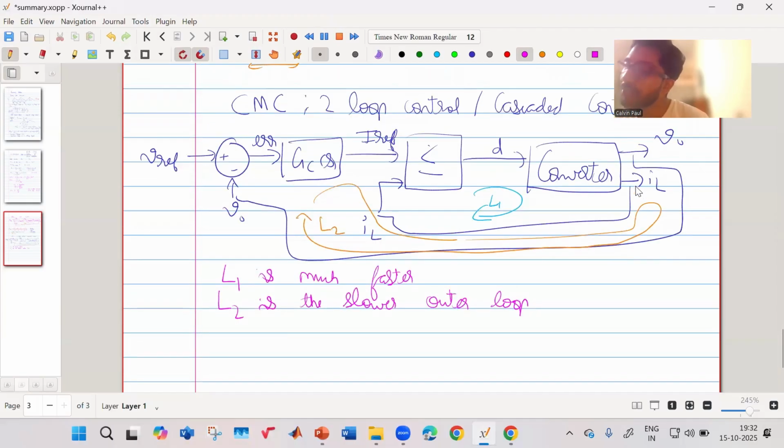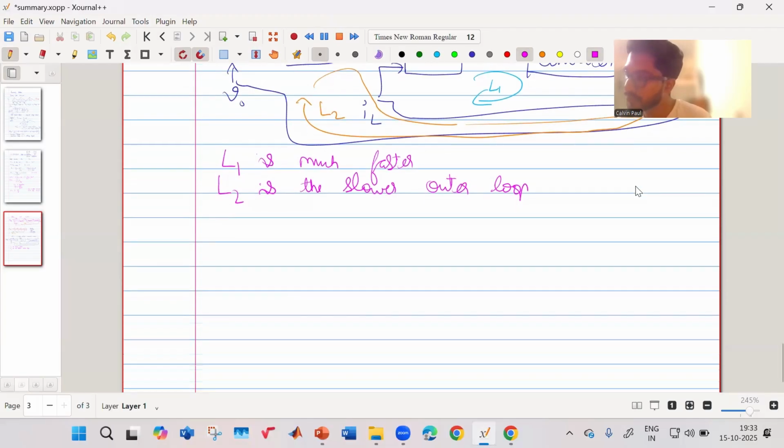Now, how do we implement current mode control? Like I have shown this diagram. I'm just trying to revive these things which you have heard long ago about current mode control, voltage mode control. This is the block diagram architecture of them. So we have drawn it. Now let us see how the waveforms look under current mode control.